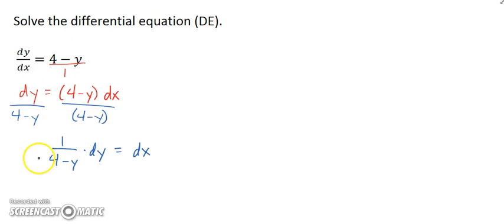So what am I going to do? I'm going to integrate both sides. Now the right side is a little easier to me to integrate because it's just the integral of dx, and that's x. And we need some constant, and I usually put the constant on the right side. You don't need to list both of the constants of integration because if you added them together, you would get one constant. But I need to think about how I would integrate this, 1 over 4 minus y dy. And I think I remember a formula for integrating 1 over stuff. It was ln of stuff.